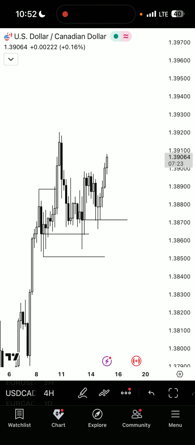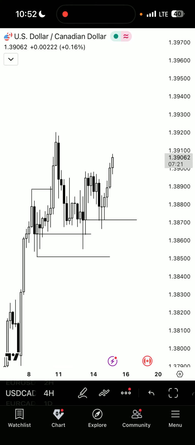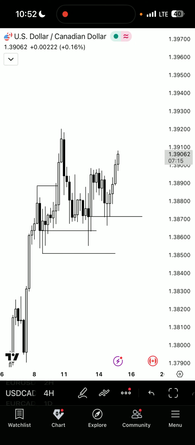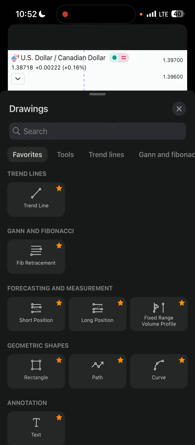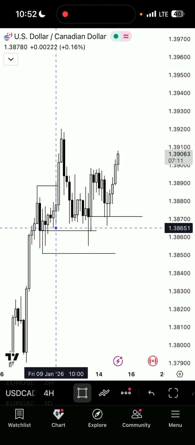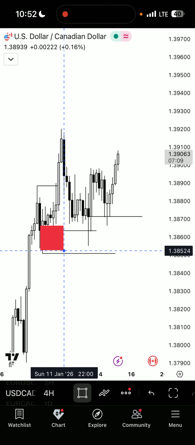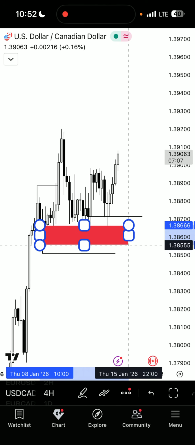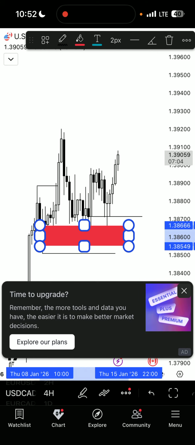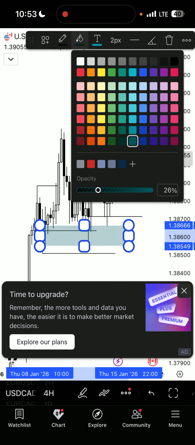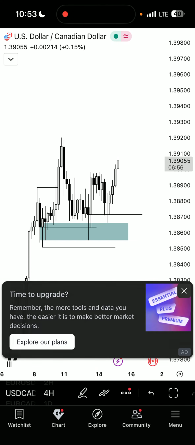You understand? So since we have seen that this market is actually bullish and we're getting a bullish break to the upside, now we can look for POIs to take our CRT from. You understand? People just mark demand or supply. E.g. now, you can say, since market gave us a break of structure here, you can mark this place as a demand zone. Let's mark this place as our demand zone. Yeah. So let's say this is our demand zone.